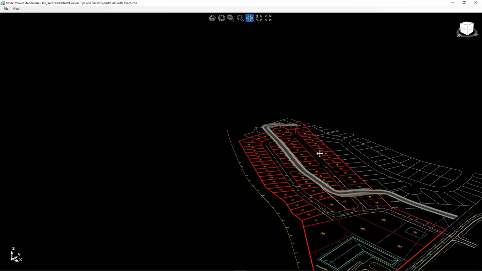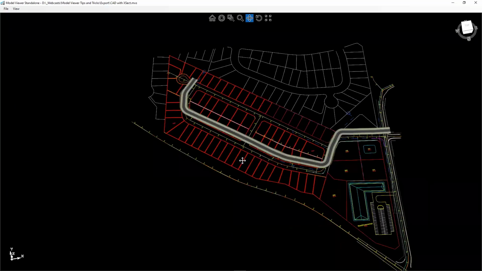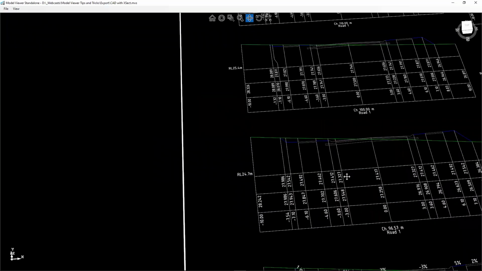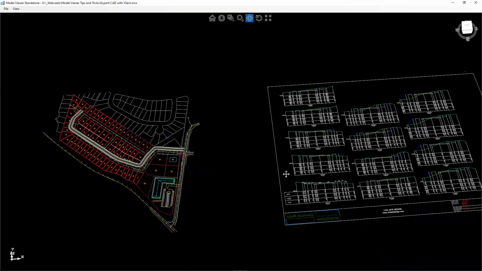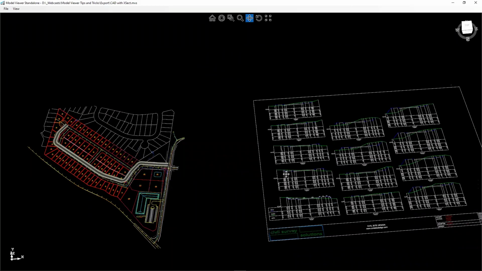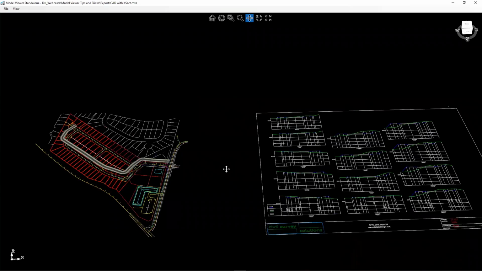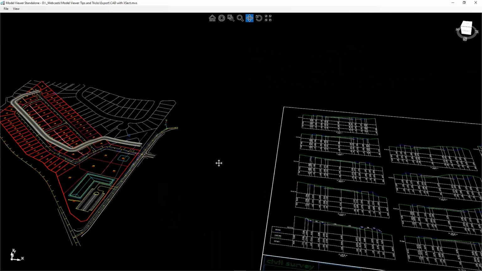So yeah, I think this free viewer would be worth us spending a lot more time on. I think it'd be interesting to get the feedback from users about something like this as a way of sharing the design, not only the 3D model, but also with the CAD data as well.